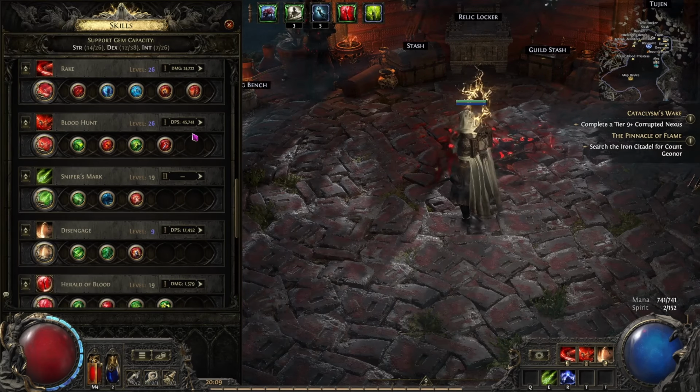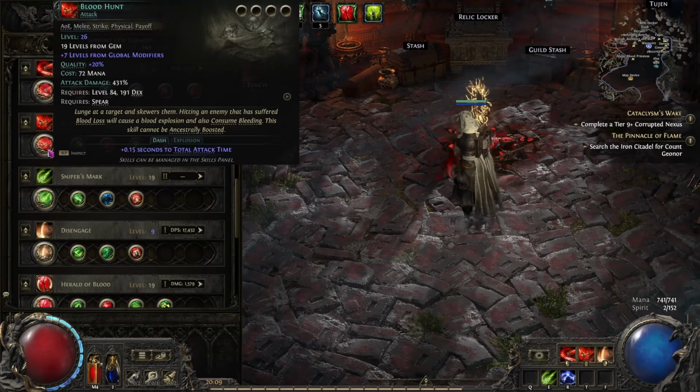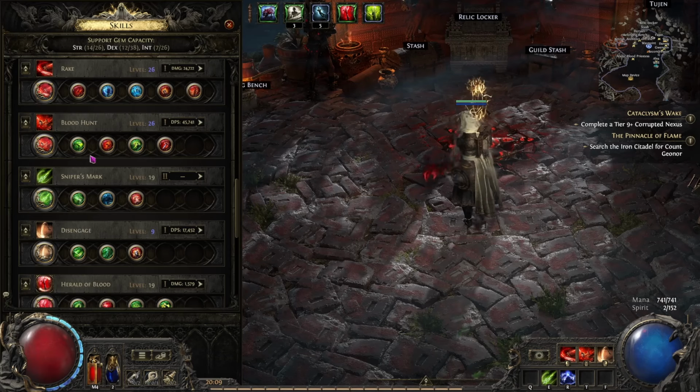Now, Blood Hunt, this is our execute ability. This is what we're using on low life targets, that below 35% threshold targets. Now, Blood Hunt is going to dash towards an enemy, and if a target is bleeding, it will create an explosion. It will consume the bleed and create an explosion.